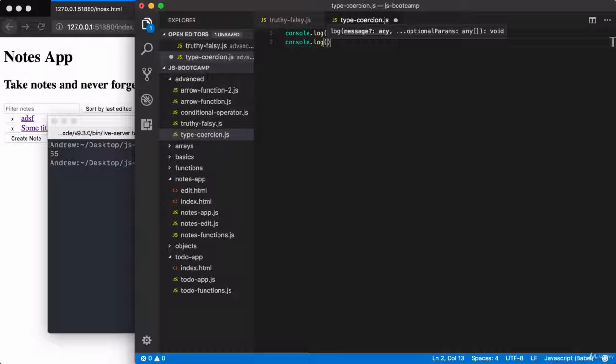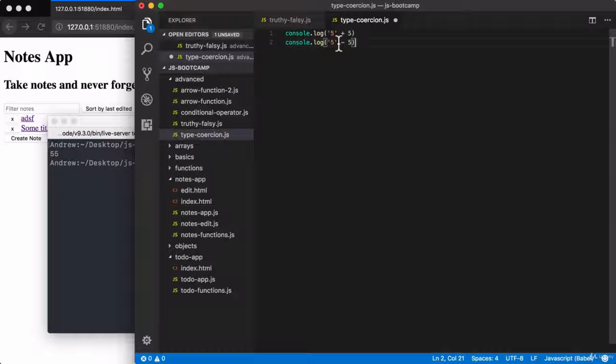Right here, we are going to add a subtle change to the line above. We're still going to start with a string with the digit 5 inside. This time, though, instead of using the plus sign, we'll use the minus sign. Then we're going to set up the number 5 afterwards. So the only difference is that I've swapped out the plus sign for the minus sign. Now, once again, we have to guess in which context is this going to operate. Is it going to operate in the string context or the number context?